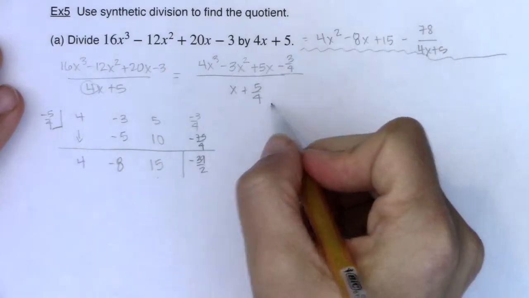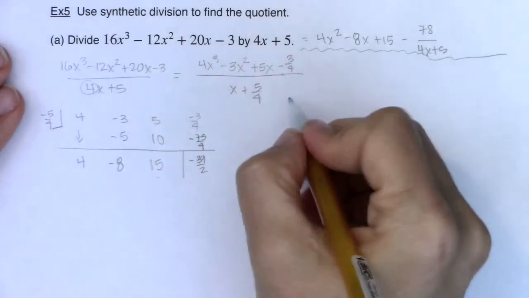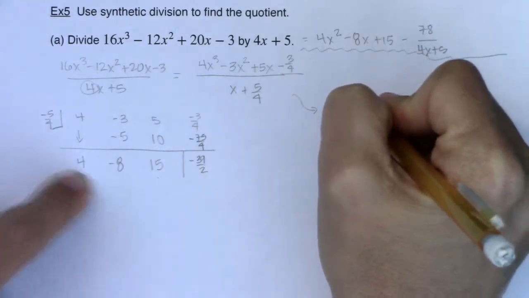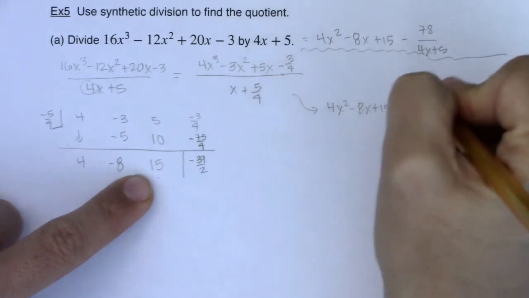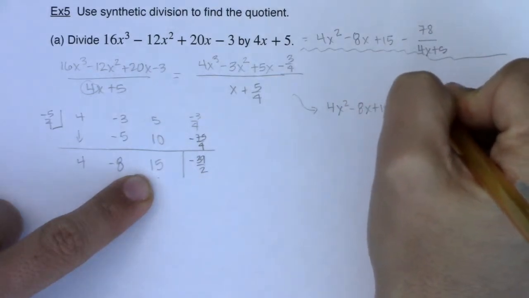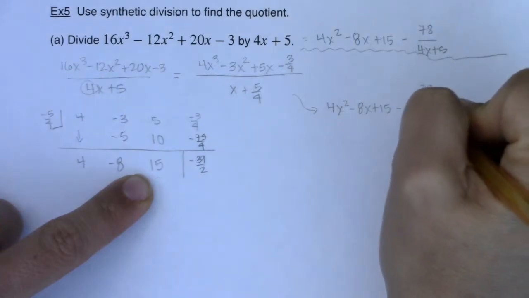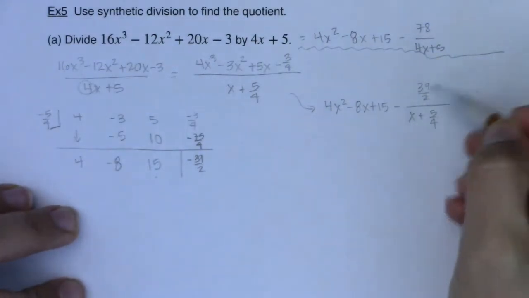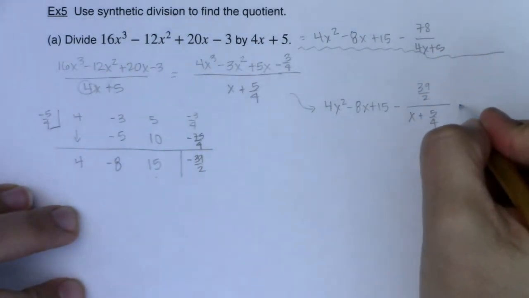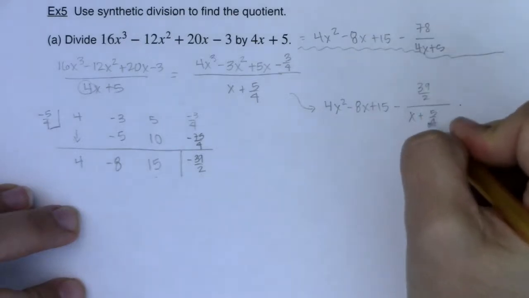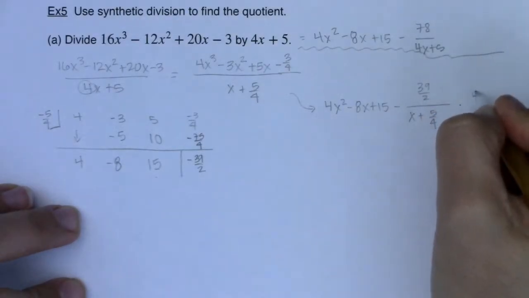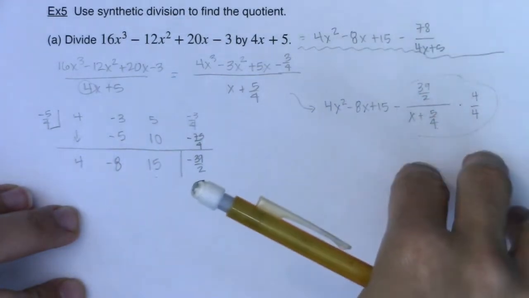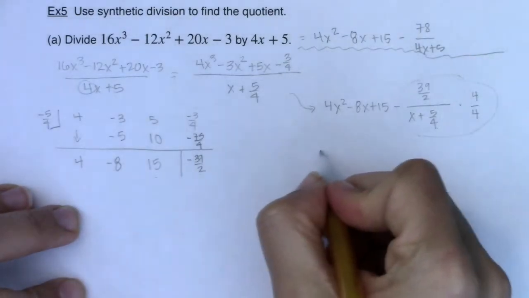Okay, so if I'm going to be using synthetic division, right? At this point, I'm going to come down here. I know that this is 4x squared minus 8x plus 15 minus, I have 39 halves on my numerator, and I have x plus 5 fourths on my denominator. So you can see how convoluted that is, right? And really, I don't want to have fractions in the denominator. So what I'm going to do is I'm going to multiply by the LCD of the numerator and denominator. I'm going to multiply top and bottom by 4.